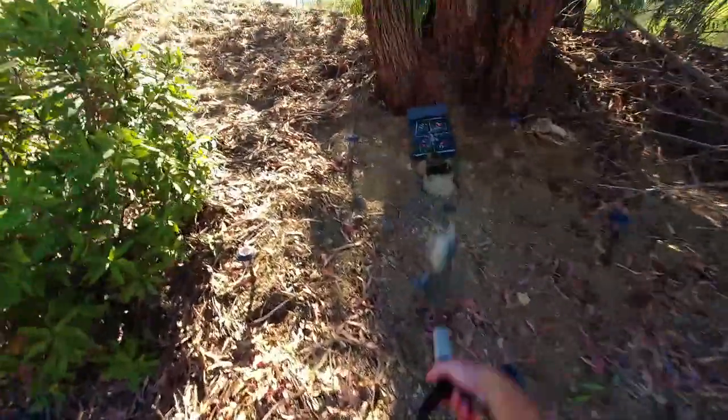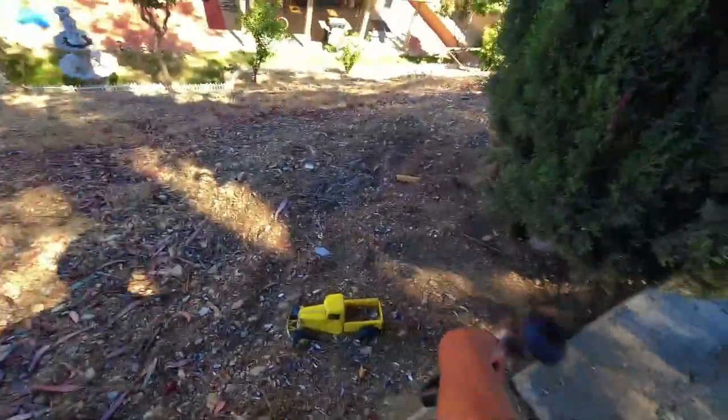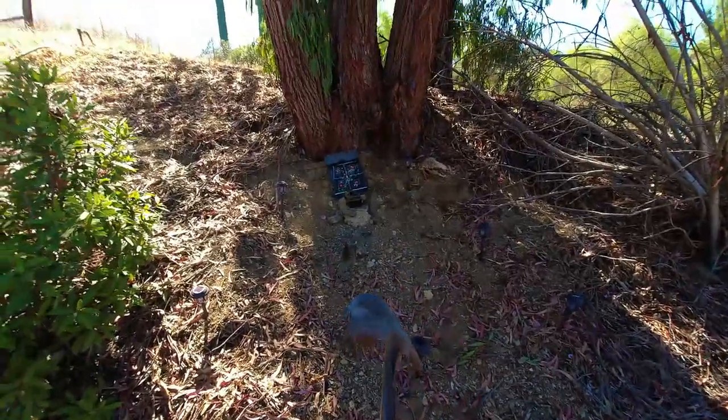Coyotes — there's another one right here. This one got torn up by coyotes. Three squirrels. One is in there. This one is up the tree — the tree squirrel, we're not touching that one. So three squirrels, let it grow. There's a mother squirrel and a bunch of babies. I let it grow about this big and harvest it for the coyotes. We do have a pack of coyotes coming.